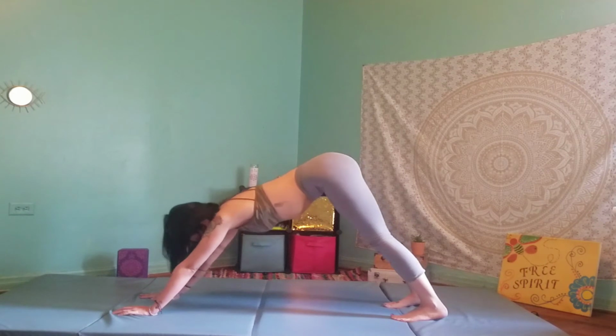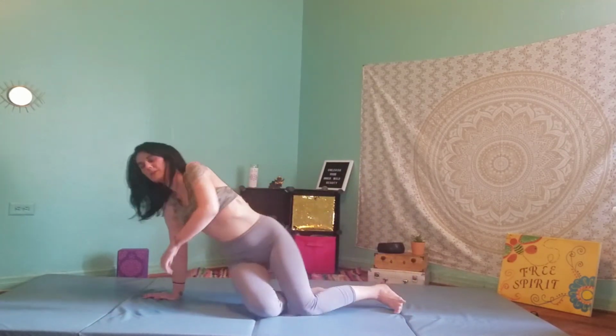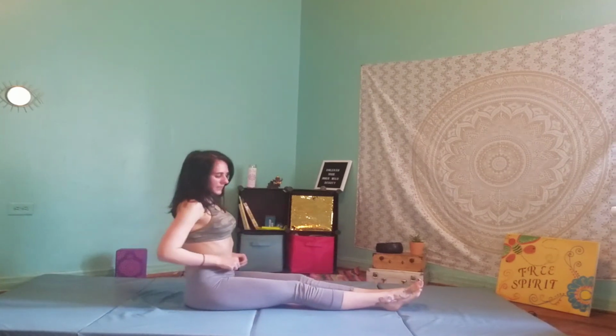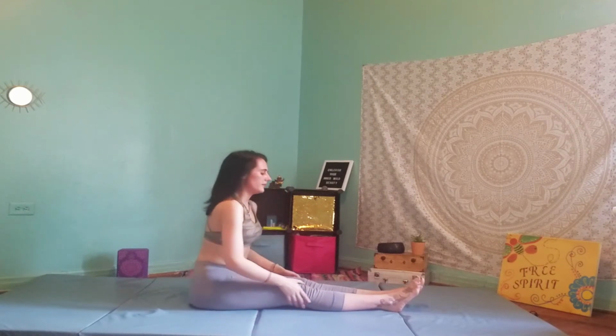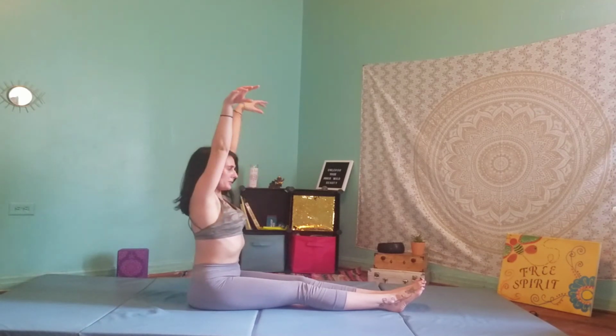And then we're going to bring our knees down towards the mat for tabletop. We're just going to flip over and I'm going to meet you in our seated pose. Extending the legs directly out in front of you. With your next inhale, raise your arms up high towards the sky.